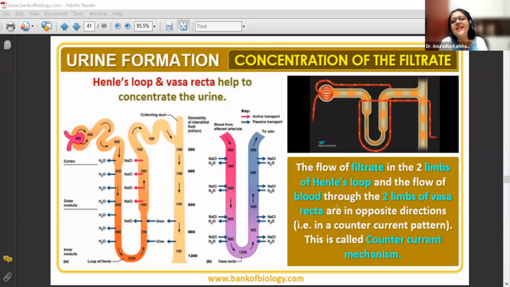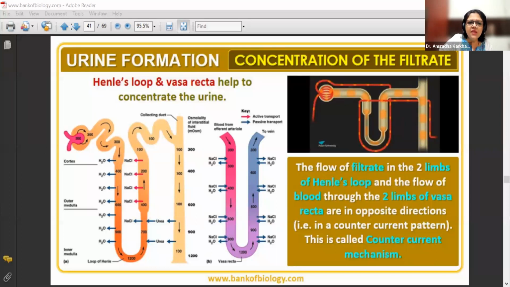Okay. Yes. NaCl will again enter either the loop of Henle or the interstitial fluid. Right? Either or. So it depends upon, see, we have to maintain the composition of our blood. We cannot allow the blood composition to move away from its original percentages. So to maintain that, either throw or take. And whatever is excess will be thrown out of the body in the form of urine, of course, in the form of urine. Okay.